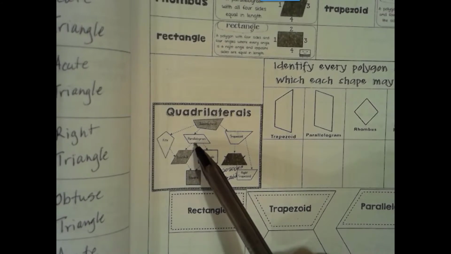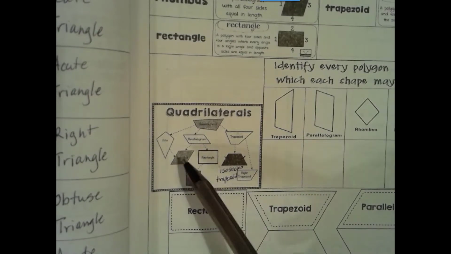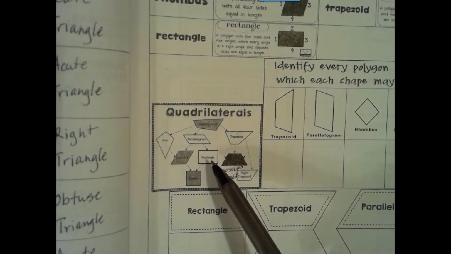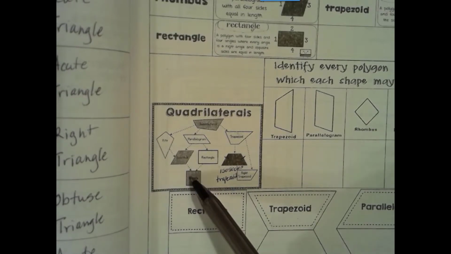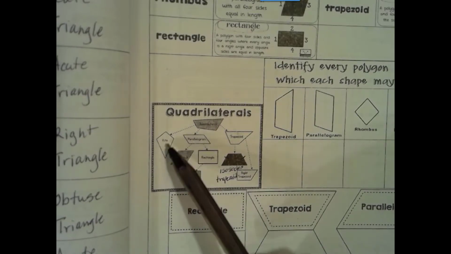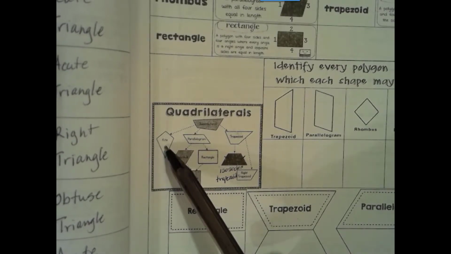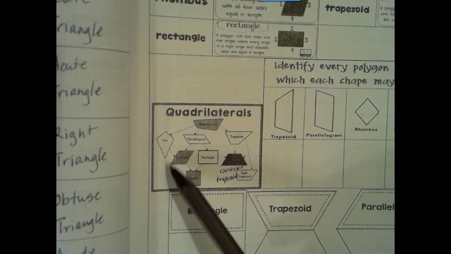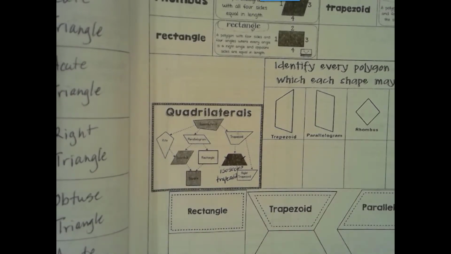Then from a quadrilateral, we have a parallelogram. And from a parallelogram, you have a rhombus and rectangle, special parallelograms here, with 4 equal sides, 4 right angles. And then from here, you have an even more special parallelogram, where it has the 4 equal sides like a rhombus and the 4 right angles like a rectangle. And actually you have a special shape over here that is called a kite. And if you see, it looks like a kite. Again, you don't need to know this till high school, but that is a special quadrilateral.